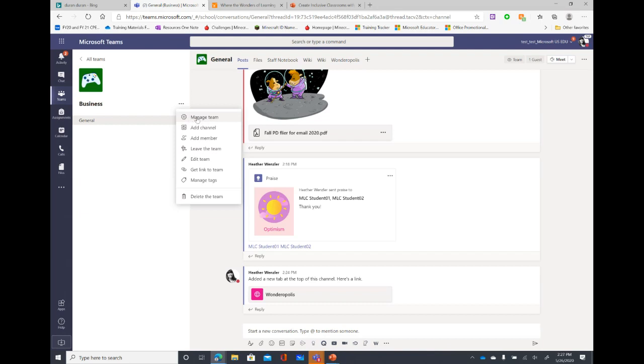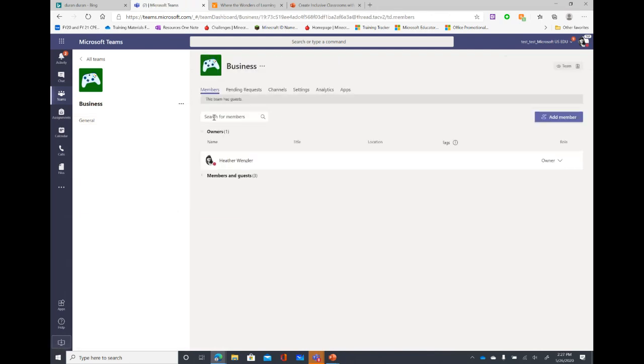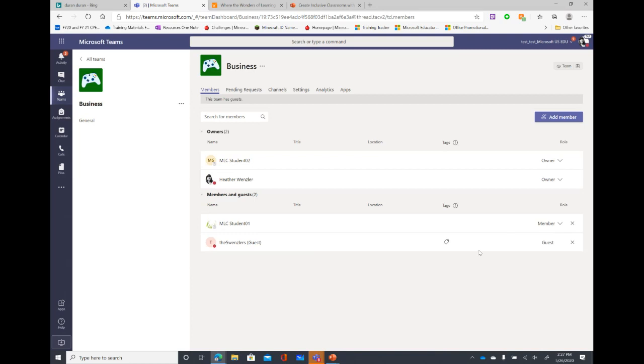Let's do a walkthrough of the Manage Team. So I click Manage Team and it gives me a breakdown of the members first. There's one owner, me, and there are 3 members and guests, and there's a little caret. And if I click it, it gives me that information. So again, these 2 have the same email address as me, as my work email, and so they are full members. I can change one or both to become an owner. And when I do that, the person is moved up into the owners section.